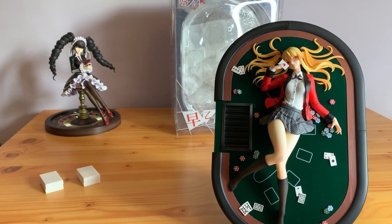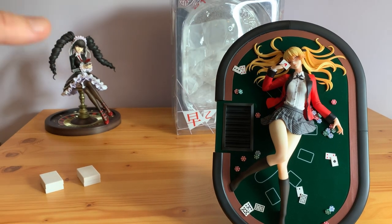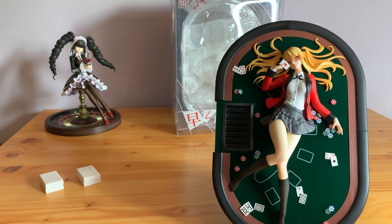So today I'm not quite doing an unboxing, it's more focused on a review side of things. I will quickly, so you can see, this is the Mary Saotome figure by Myethos, which had quite a bit of controversy regarding it because of the way her face is. I have Celestia at the back because I want to point something out with these figures, but first I'll go through the box.